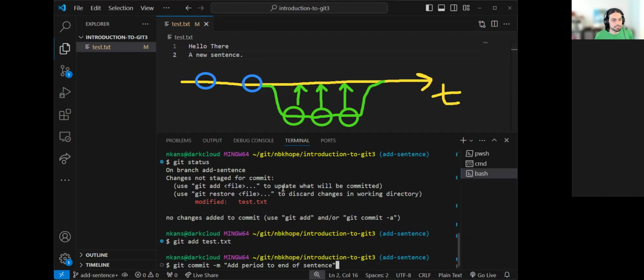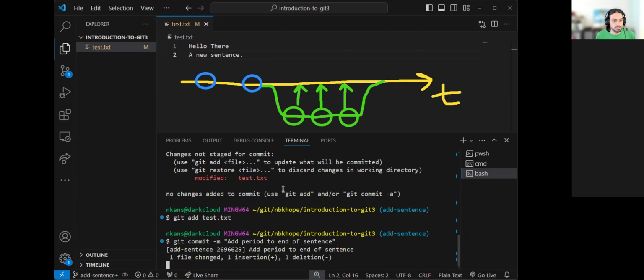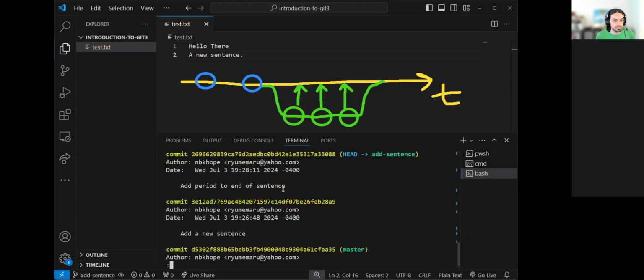Of course you can write it that way, but it's best to add something more specific, because over time when people look back and read the message, they'll understand right away what was happening. Whereas if they read update test.txt, okay, what did you change there exactly? Because you already know that file was changed, but what exactly changed? So you want to try to be good at writing commit messages like that. Anyway, now you can see the history.